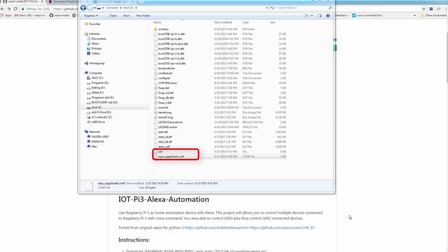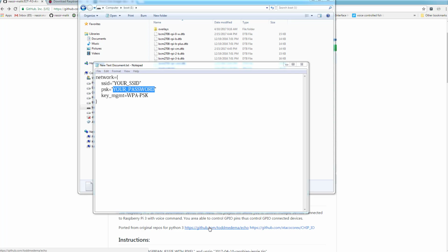Okay, Disk Imager completed copying image to the SD card. Now we need to go to Windows Explorer, select the SD card drive letter. On the root of the SD card, we need to create the following two files. SSH file without any extension, it should be empty. And the second file is wpa_supplicant.conf. So I have already added my SSID and my password.